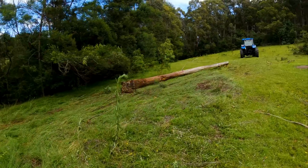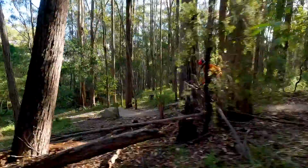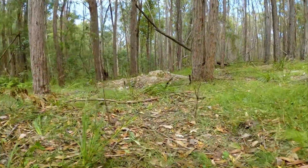It's free, but before I go any further with the log, I need to prepare its final resting place. The new feature is just up the trail from the gold digger step down that I built in the previous episode. I realised that I have another pile of dirt from an old gold digging that I can use as another landing for another jump. This will be the landing behind me, which means that the boner log will be erected right there.